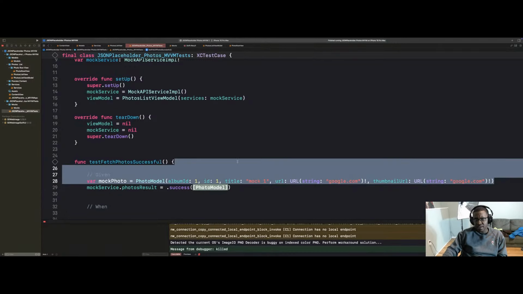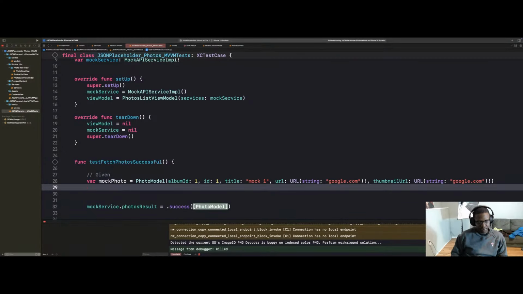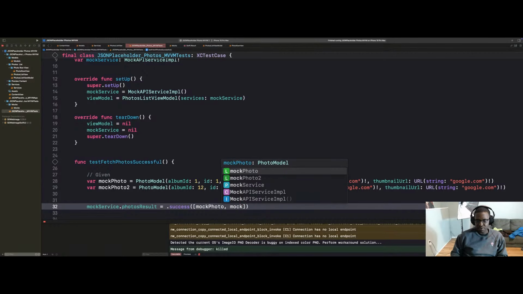So now we could just use this, but let's just add one more mock photo variable. So I'll say mock photo 2. And let's just adjust the values a bit. We can leave Google as well. So now in our success case that we're going to give to our fake mock API service, we're going to say mock photo 1, mock photo 2.